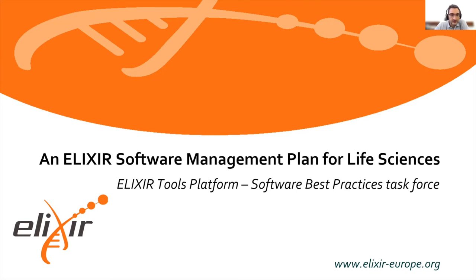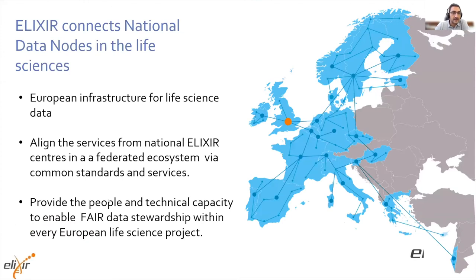The purpose is to talk about the efforts that ELIXIR has been doing around the software management plan and software management plans in general. Just to provide a one-slide context of what ELIXIR is: ELIXIR is the Pan-European Infrastructure for Life Science data. It's coordinated by ELIXIR Hub, located in Cambridge in the UK, and essentially tries to connect and coordinate the various different services around life sciences across Europe, with several institutions exchanging knowledge, technology, and technical capacity, with a clear focus on fairness in life science data.